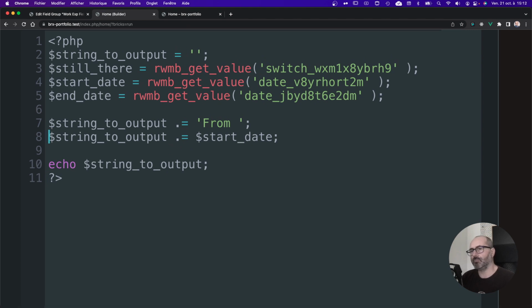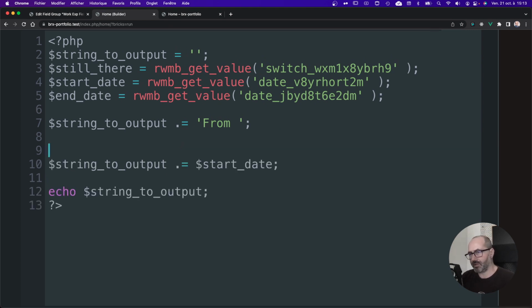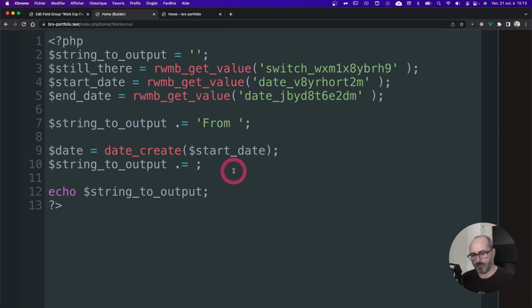So we will manipulate our date and we will create a new variable, date, and say that the date is equal to a function date underscore create, parentheses, and we will give it as an argument our start date. And then the string we add to the output is not our start date, but a formatting of this date, and we will use another function, date underscore format, and it takes two arguments.